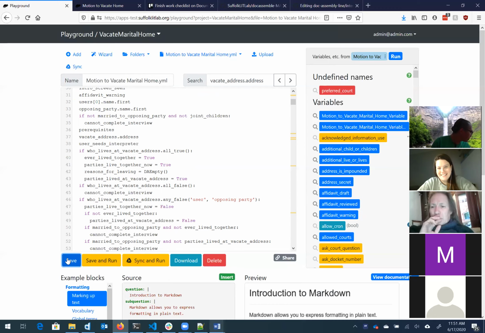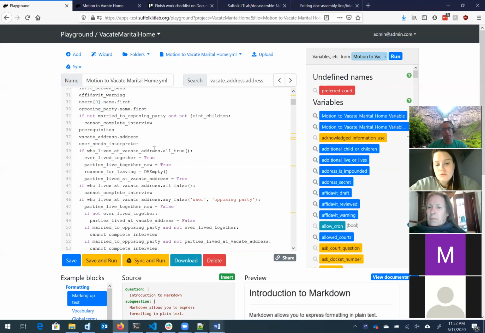Well, there are some forms where you don't need an interpreter, right? Where you don't go to court. Right now, aren't all our forms court forms? Yeah, all of our forms are for the court. We haven't talked about any forms that aren't going to be filed. Some of them are for advocates. I didn't realize that all of them required court hearings, like going in front of a judge and having an interpreter. Like speaking in front of people is my question.